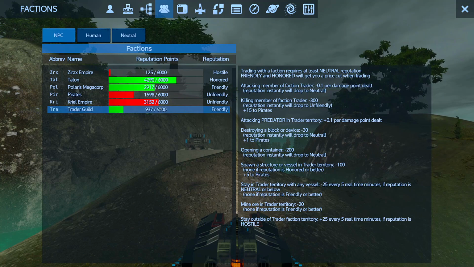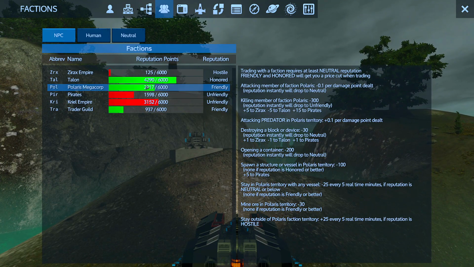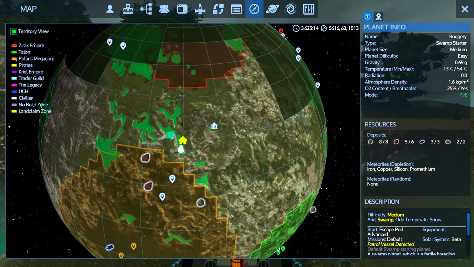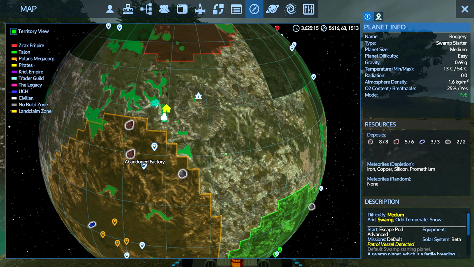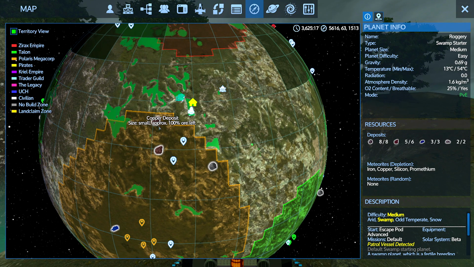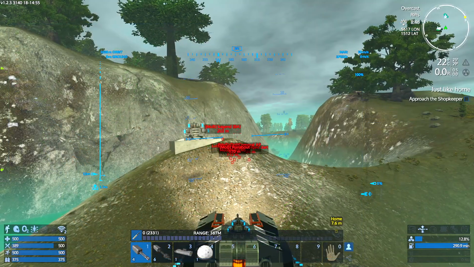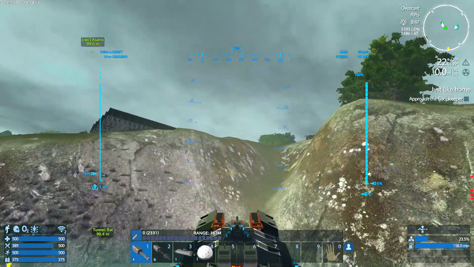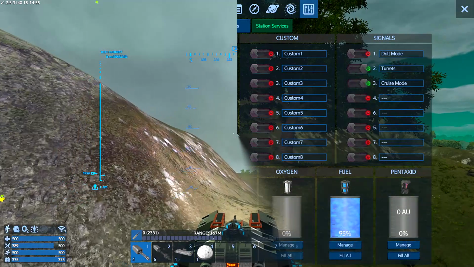We are still... I am friendly with Polaris. Well, hell yeah. I didn't realize I was, but obviously killing all the manufactory creatures probably did that. We can go and get these deposits then. Let's start with those, shall we? And then I can shuttle them back to the base and go from there.